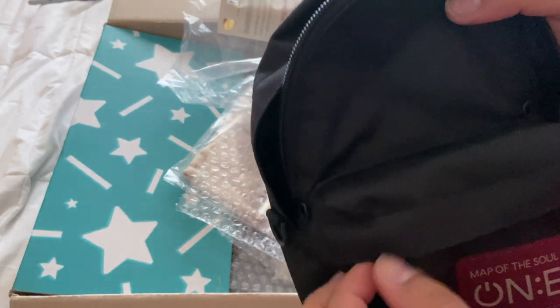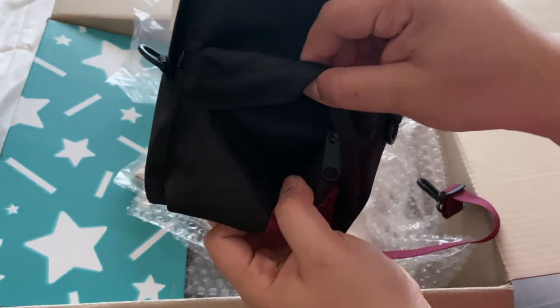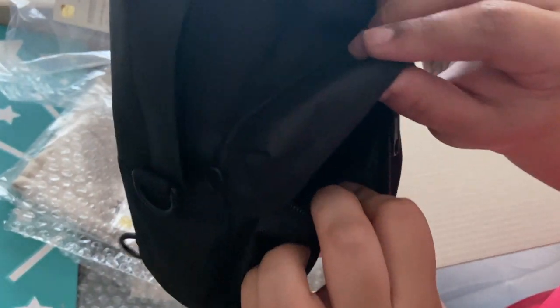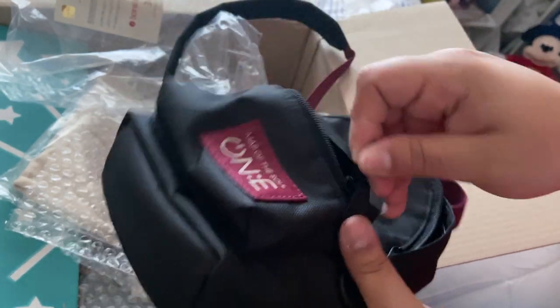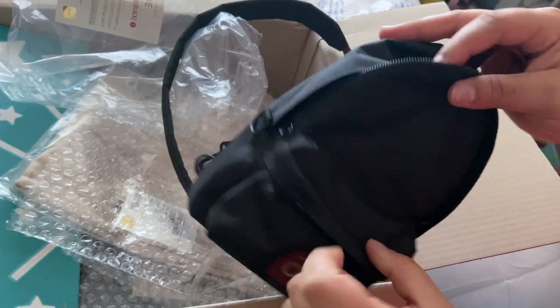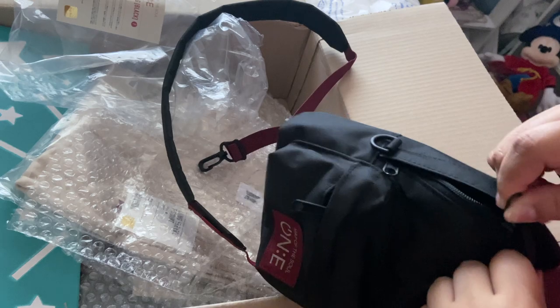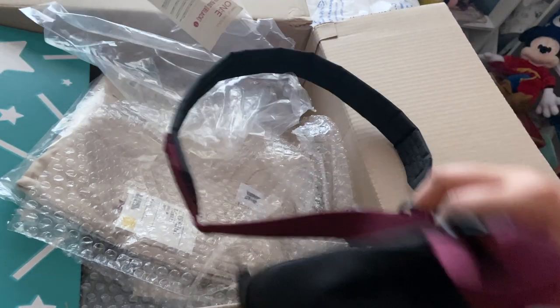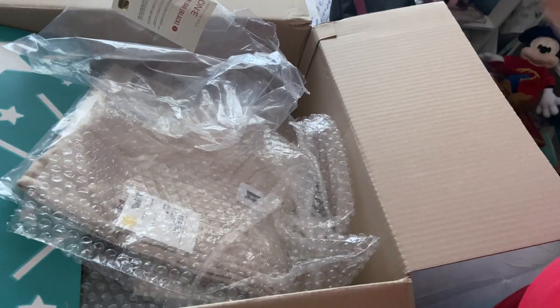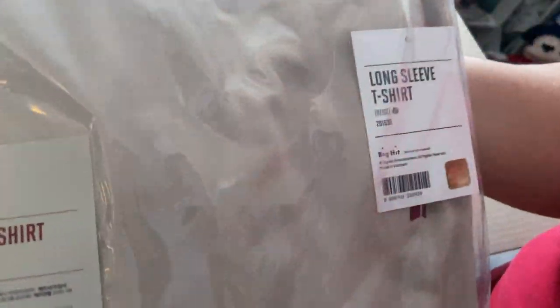It has a little tiny baby pocket in the front where you can fit headphones and a chapstick — and even the chapstick is pushing it. This is a pouch made for puppies. The bigger pocket isn't much bigger since the smaller pocket is already half the bag, but it's still super cute. It's not like I take my makeup collection to work, so it'll work fine.